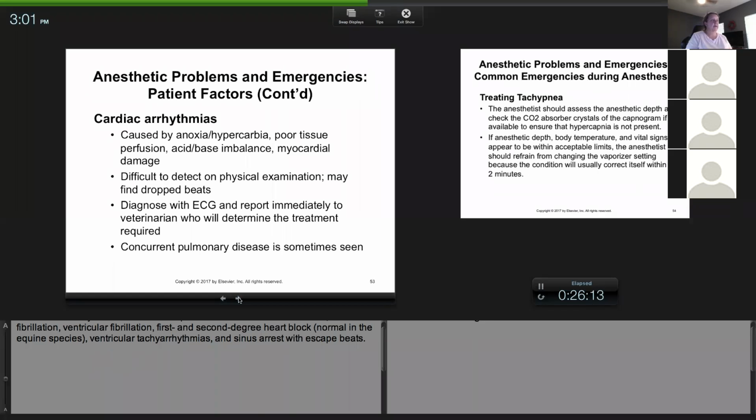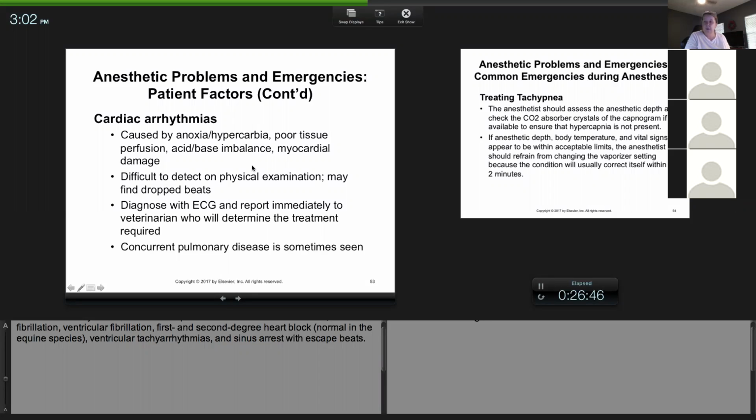Now arrhythmias, there's many different types, and I didn't go through all of them, you guys did this in Tech 4. But there's usually tachyarrhythmias and bradyarrhythmias. Sinus tachycardia is a tachyarrhythmia. Heart block is a bradyarrhythmia. VPCs are typically tachyarrhythmias, but they can be from poor oxygenation, poor blood pressure, acid-base disorders. It can be from myocardial damage.